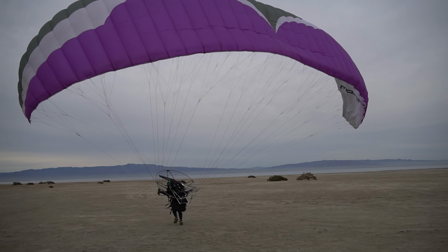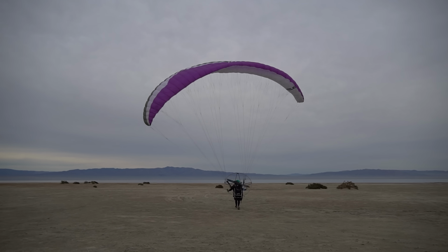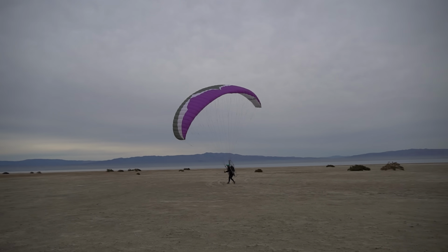Another common one is not setting up directly into the wind. If the wind is really variable, it can catch you off guard. And if you inflate your wing with a crosswind, it's likely going to turn into the wind, and then that can complicate things. Another common error is rushing. If you don't have the skills, or maybe you're more used to doing reverse launches with a lot of wind, people tend to rush through the taxi phase. What'll happen is the wing will be oscillating or pitching, and then you get ripped off to one side. It's never a good thing.